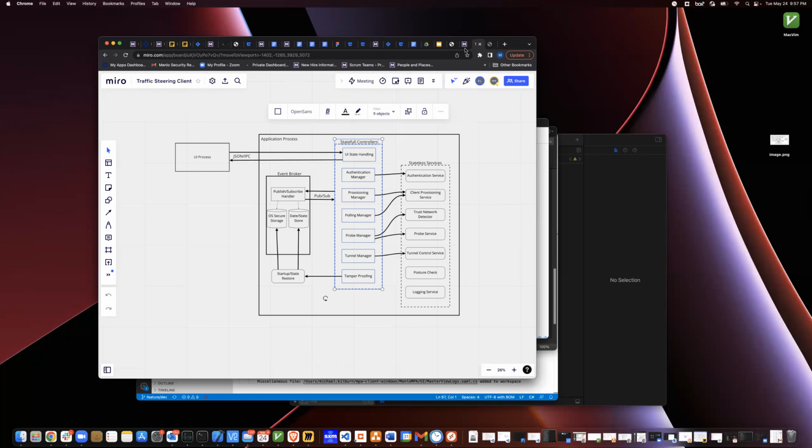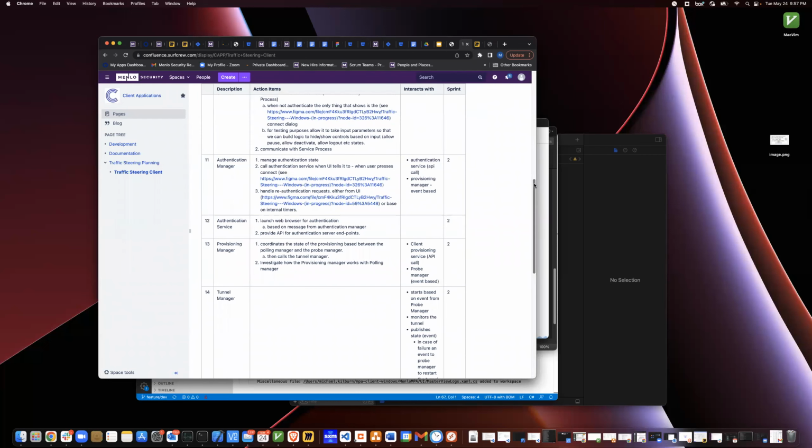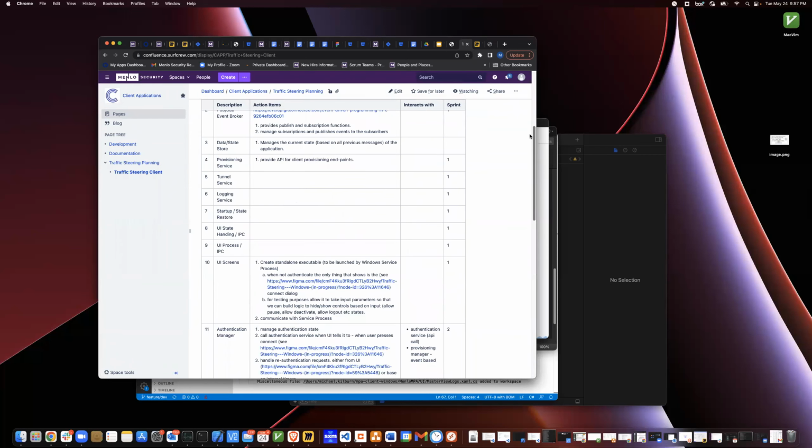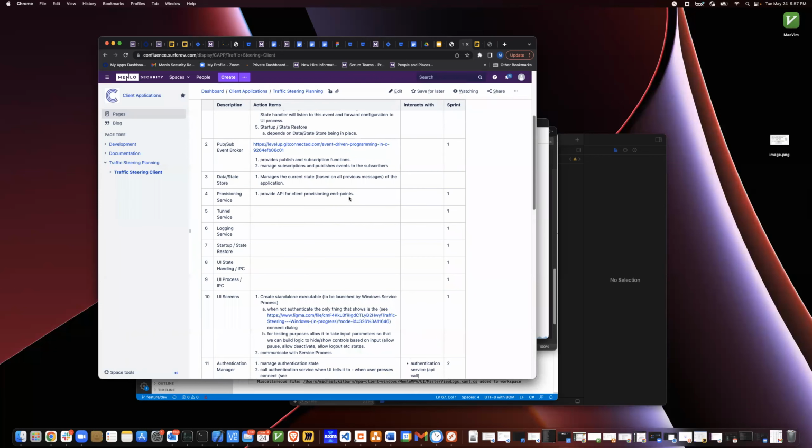So the question I have, and we started doing this here, right? Just started putting some detail about what needs to be done. Obviously, I'm going to go through and fill in as much of this as I can think of.